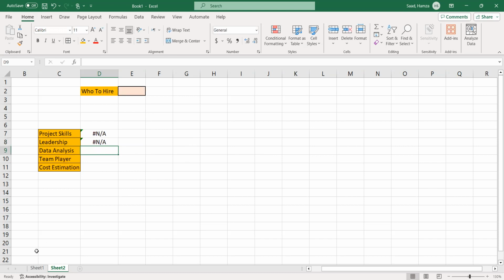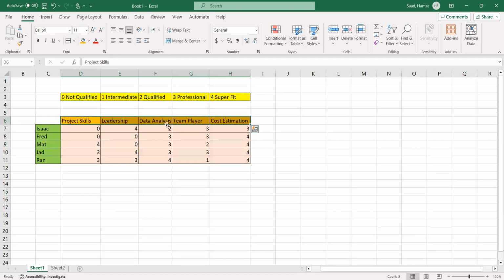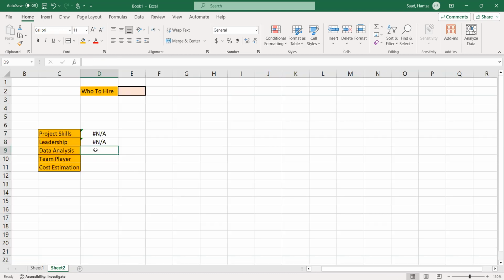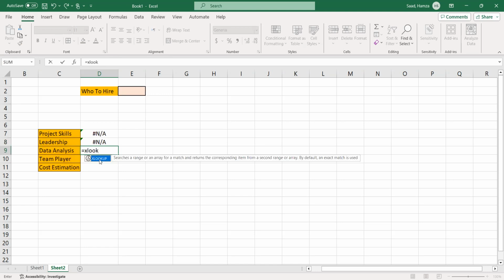Now for data analysis, here is data analysis. I need to get these numbers. I'm going to say equal XLOOKUP. For the lookup value, this is the lookup value, the names that I created from Sheet1. Then comma. After that, the lookup array, where I got this name from.